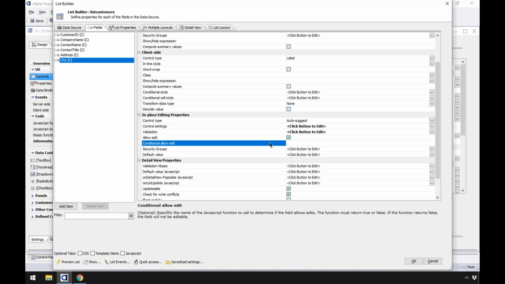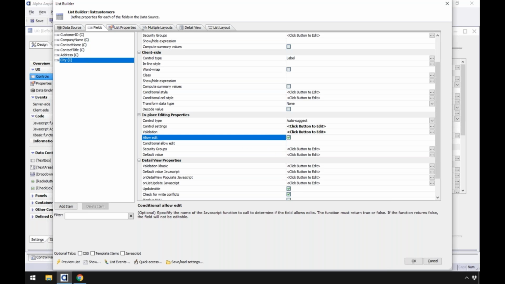So you can call it a JavaScript function, and if you want, I can give that a try. But basically what it allows you to do is write very sophisticated logic, saying, okay, with JavaScript you can look at other controls, you can look at information and say, if it's this case, then allow them to edit it. Maybe it's a security protocol or something like that. If not, they can't edit it, or vice versa.